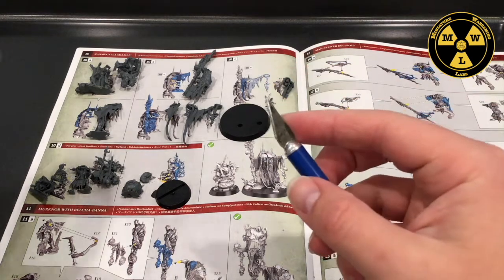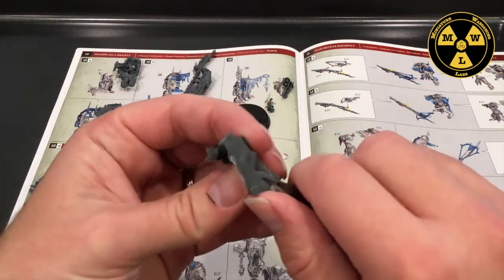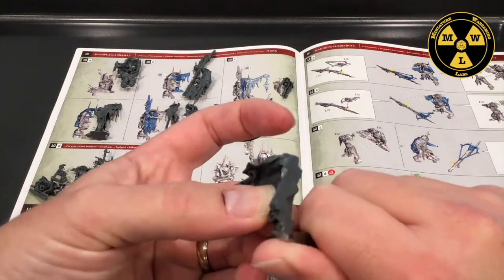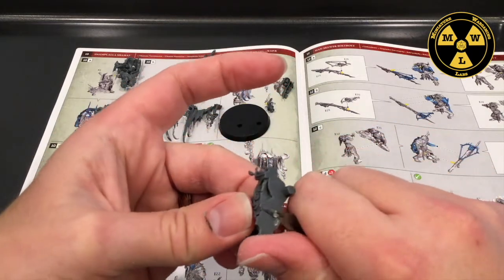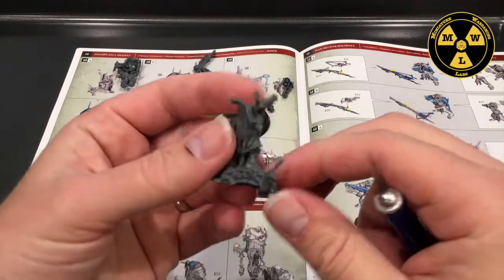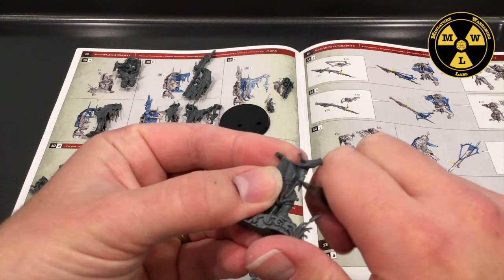So we're going to get our X-Acto blade and we'll just pick up one of these bits. And you see these little remainders. So even though we try to cut tight to the model, some of the sprue gate is still stuck to it. So I want to clear that off, just so the model fits together better. And these little nubbins will show up in the paint job.